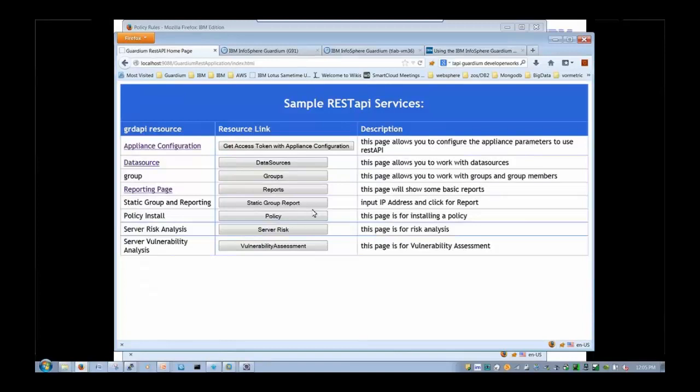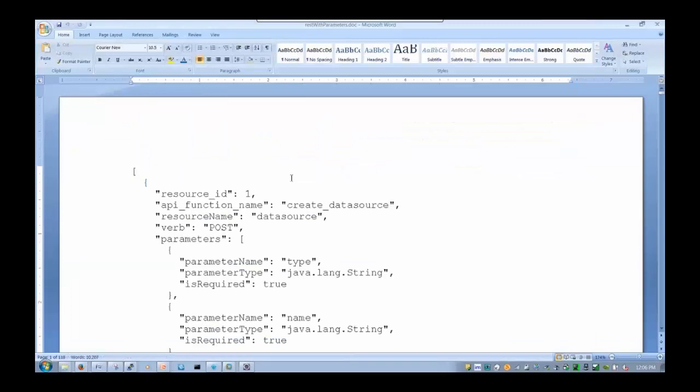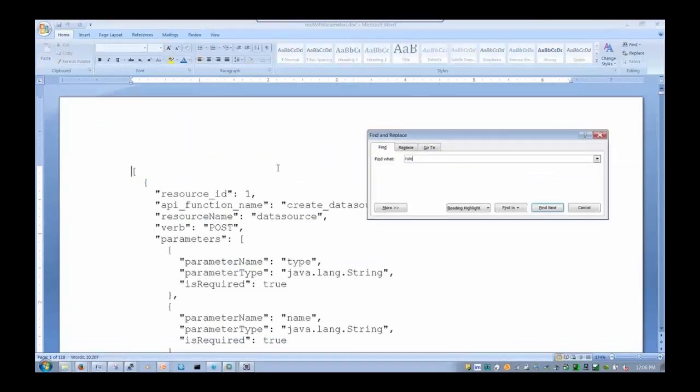Is it possible to add rules to a policy through the REST API? Yes, absolutely. There's a great ability to get help within the system. What I did was download the help for when you make a command.